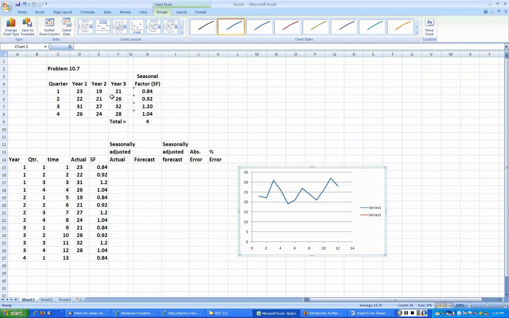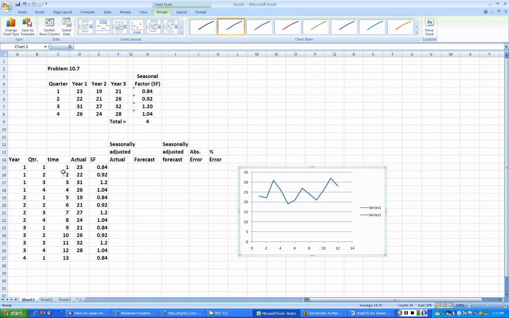For example, quarter 1, 2, 3, 4 of year 1 happened first, and year 2 comes next, then year 3 comes next. So quarters 1, 2, 3, 4 of year 1, 1, 2, 3, 4 of year 2, likewise. In terms of the time period, year 1 is the oldest data, so time progresses like 1, 2, 3, 4, 5, 6, 7, 8, 9, 10, 11, 12 onwards, it goes like that.